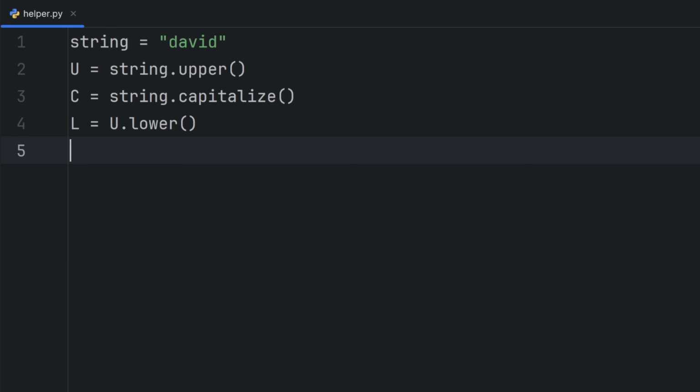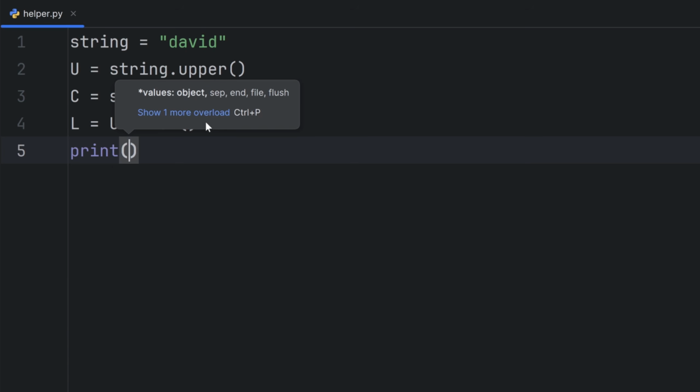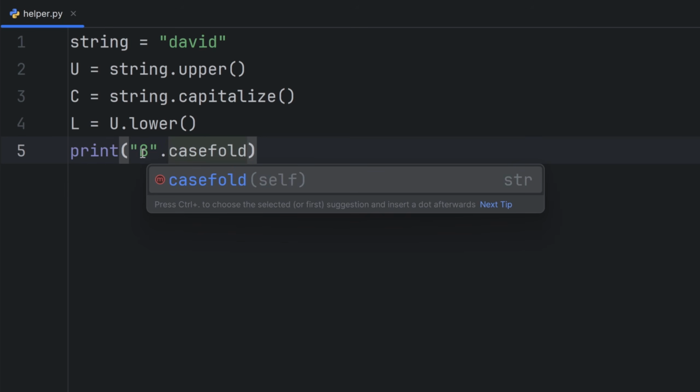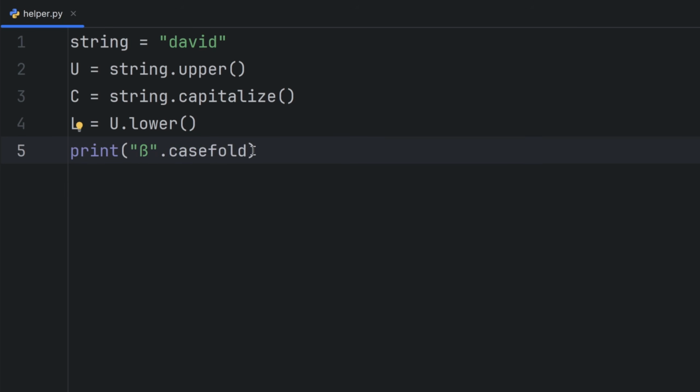But I bet you didn't know that, for example, if I have some German letter ß, this letter is pronounced as double S. So if I write s.casefold, this will actually convert this into double S. And why is this casefold useful? Because if you have multiple languages and you use this casefold, it will always convert them based on some standard, and that way you're going to find matches and search inside your program much better, even if someone writes this German ß or double S.